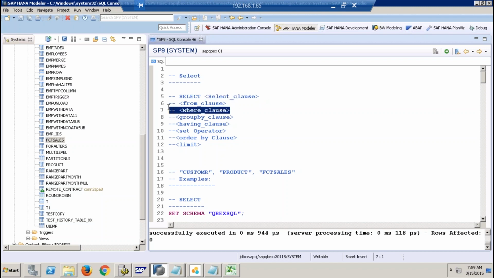Where class. Let's say you got 100 records, there are 24 records where region is east, and there are 74 records where region is south. So if I say select so and so column from this table where region is equal to east, it is just going to give you the east records. You're applying a restriction row-wise. Row-wise filtering is with where class.